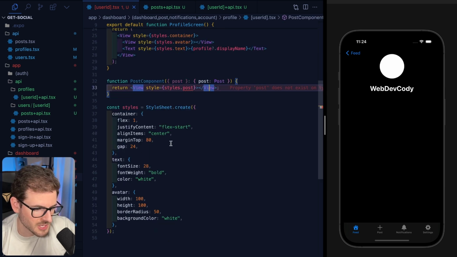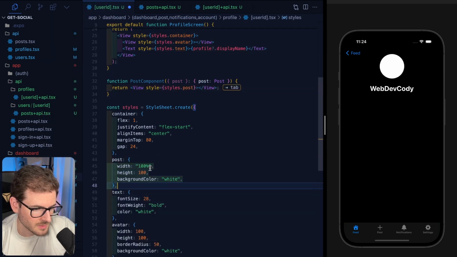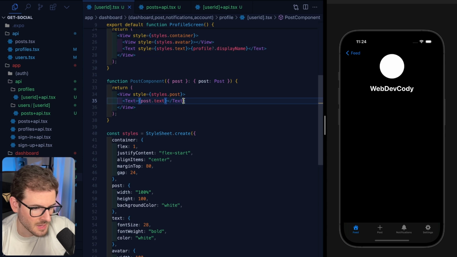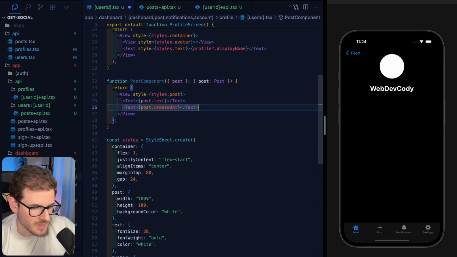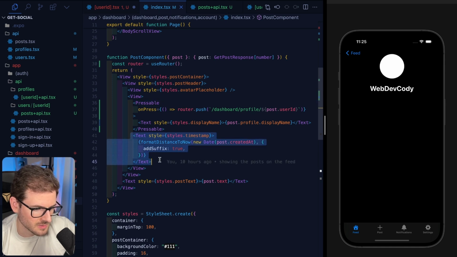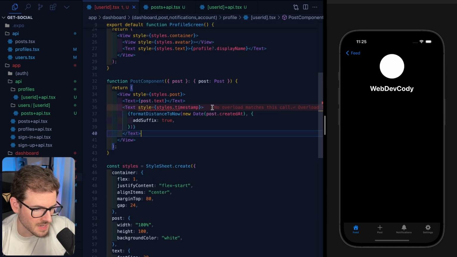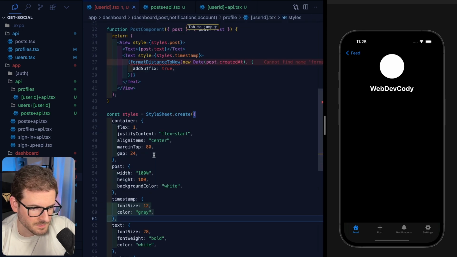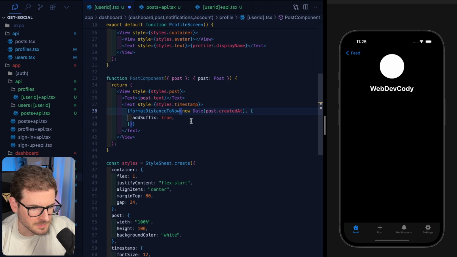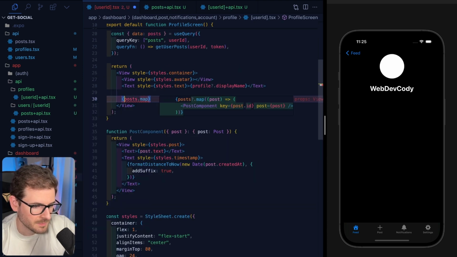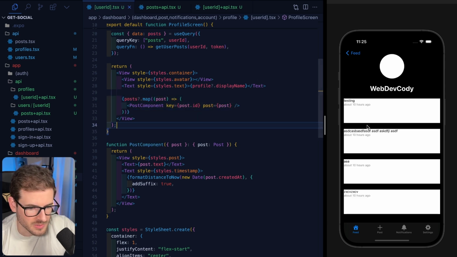All right, let's just do this the old-fashioned way. I'm going to say post, and inside that post, we're going to display the post text, and then probably also display the created at, which let's do the right way. So let's go here and grab the distance now function, and I'll paste that in. And we'll go ahead and style that as well. So let's say timestamp and import this one. So now we just need to loop over these posts. So I'll say post.map. This could be undefined, so we want this question mark. And then we'll just render out all the posts, and here they are.